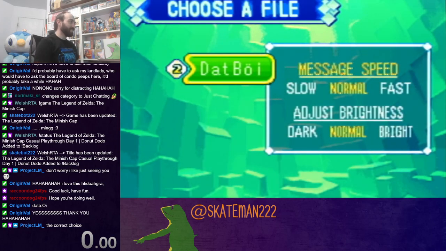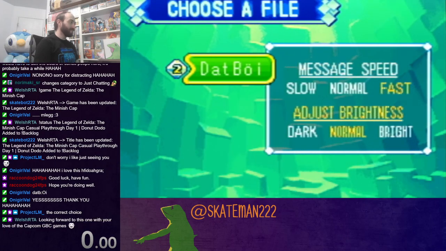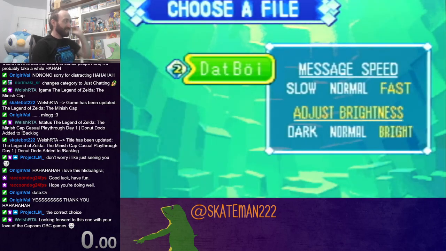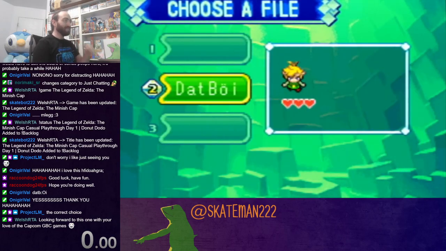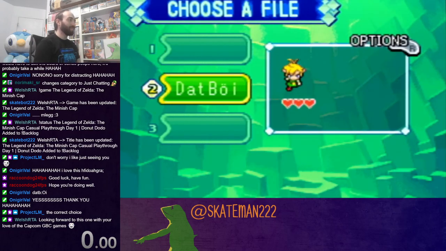Okay, options. Oh, message speed fast, yes. Oh, adjust brightness. Wait, I could have set it to dark this whole time in game. I got baited. It made me change my TV settings when they had a built-in darker brightness. That's why, okay.